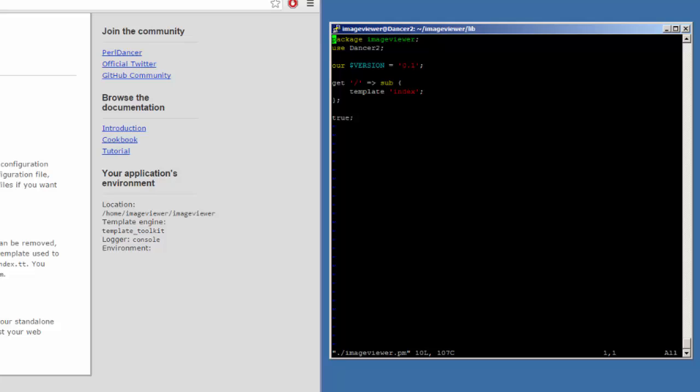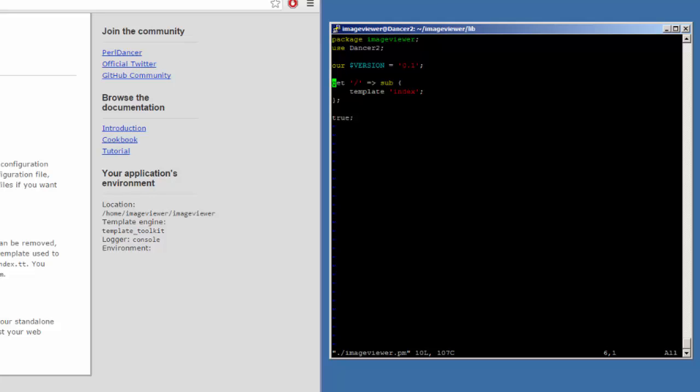All these files, apart from index.tt, which contains all the information you can see on the Perl is dancing page there, are very small files with not much in them, which really helps to get started because it doesn't start very complicated. So you can see there's a get for the / route, and that's a route. Basically, that / is a route, which means it's where people are going to go to in the browser. And we'll create another route in a second to see what that looks like. The template is index. That implies a .tt after it, so when it says template index, it actually means index.tt.